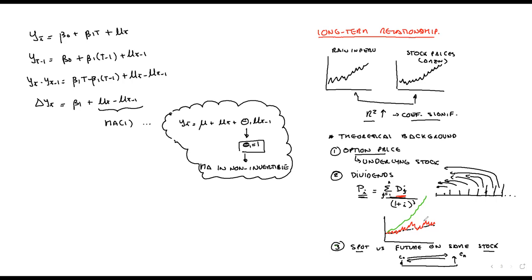Right? But this relationship, this long-term relationship, comes from theory, comes from understanding economics and finance. And you're not going to be involved in this type of regressions. These ones here are called spurious regressions. Yeah, the R squares are beautiful, the coefficients are all significant, but what is the economic intuition of the relationship or causality or correlation between these guys here? No one knows. You were very lucky. And if you want to forecast just the rain, if it's going to rain more in Peru, it's going to make prices go up, you're going to see that this is going to be catastrophic. Make sense?